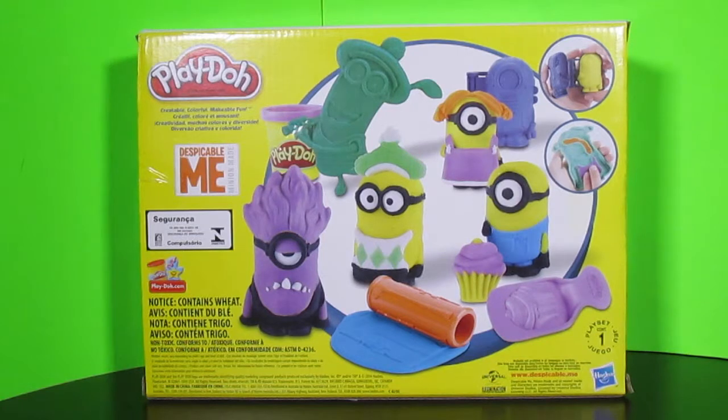There are so many things in this playset that make it so easy to make minions and all sorts of fun accessories. I think we should open this up and have some fun. What do you think? Yes. All right, let's get started.